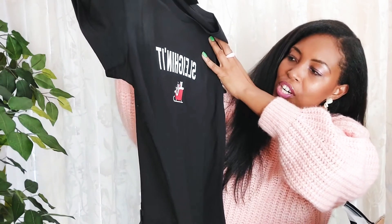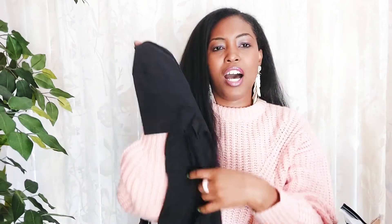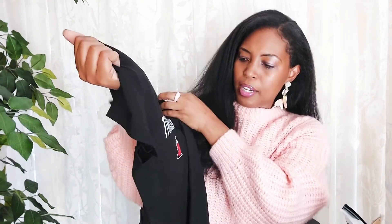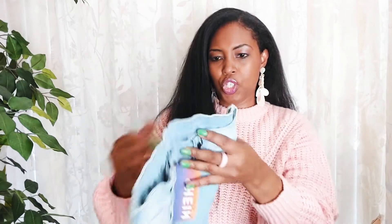I also got this shirt — 'Slaying It' — obviously for the holiday season. It's a nice black shirt with a cute little saying. If you guys watched my previous haul, you know I'm very much into the holiday festivities and I partake heavily in the shenanigans that go on for the holidays, so I buy my stuff ahead of time. That's why you'll see little random holiday pieces in there.